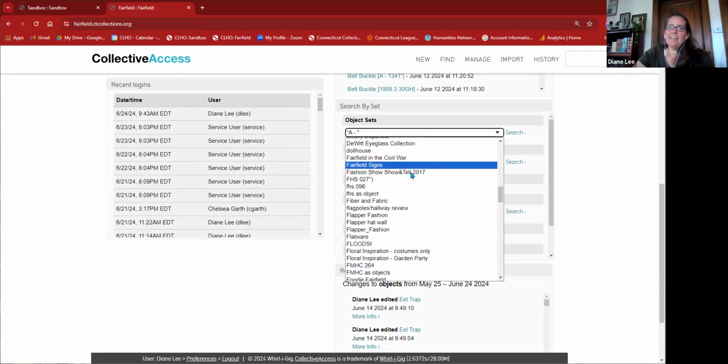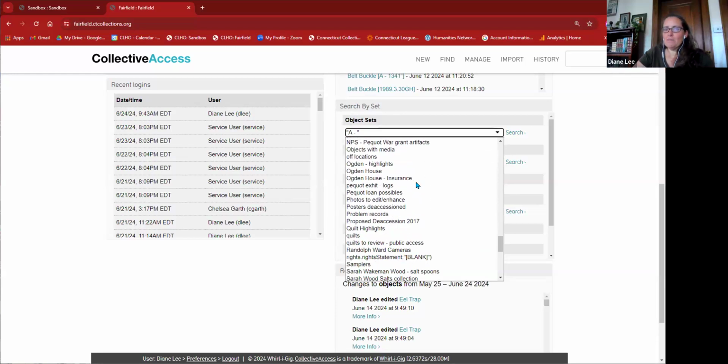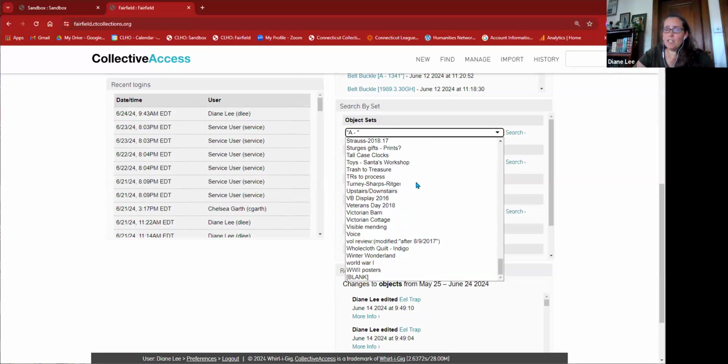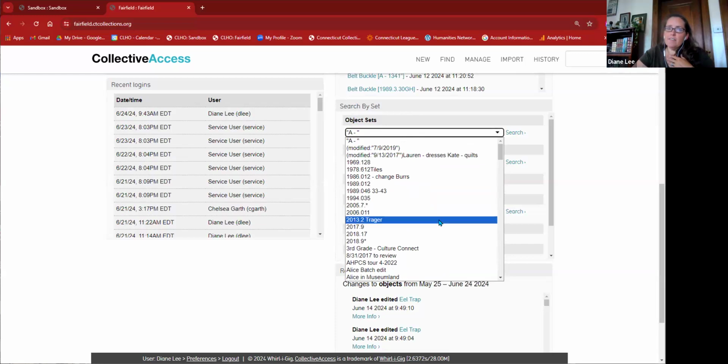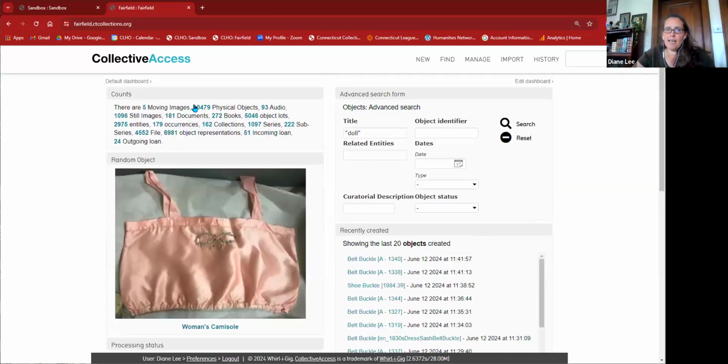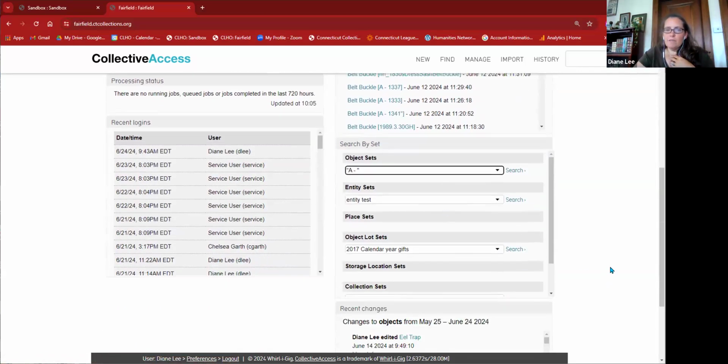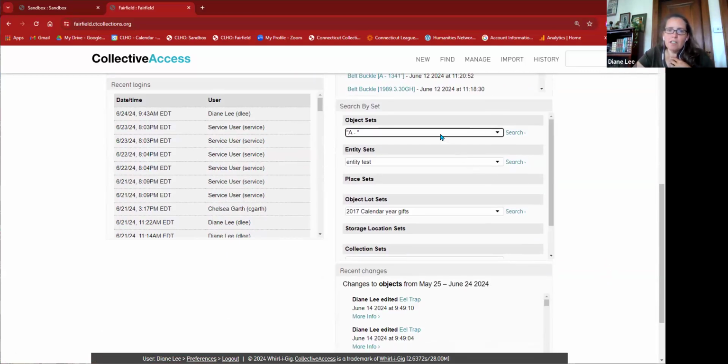I have a lot of sets. Some of these are being used, some of them are not. Some of these are for past projects, but there's a lot. These are just everything that I have access to. There's probably a few that are in there that are just for my curator and things like that. We'll probably see them when we go into the whole sets part. I find this really useful. Most of the time, I still just go in and do a jump into the whole collection, like go up to the counts and just click on physical objects and go from there. But this is really convenient depending on what projects you have going on.